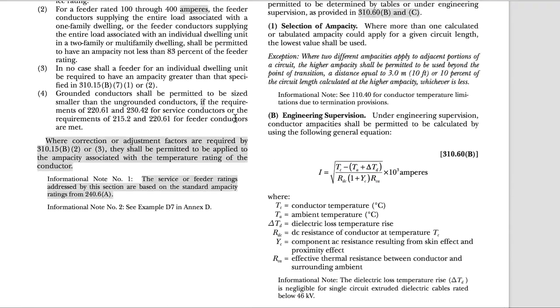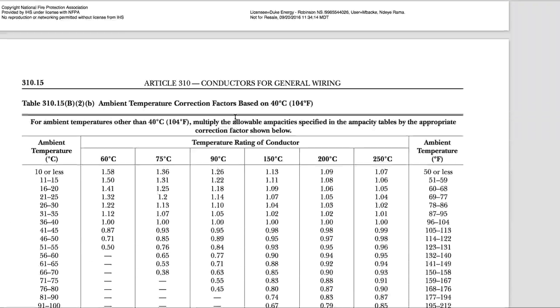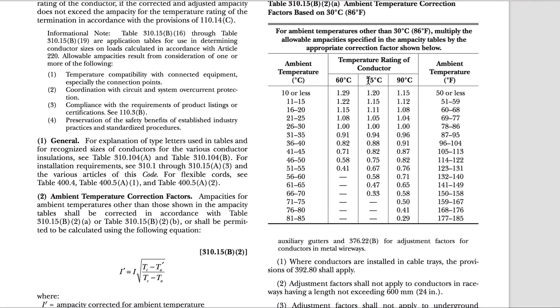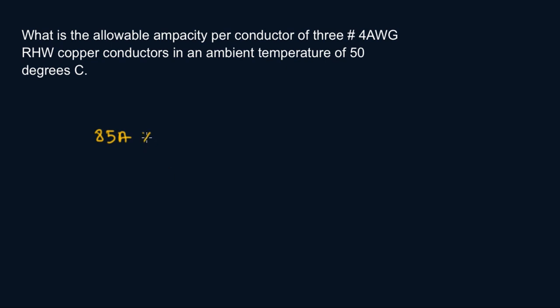When you go to your temperature correction table, because that's kind of confusing sometimes, you use the 75. Make sure you use the 75, not 60, not anything, but whatever your conductor is rated at, that's what you use. So here for our question, 50 degrees Celsius, not Fahrenheit but Celsius, rated at 75, our temperature correction factor is 0.75. So we're going to multiply 85 times 0.75. Whatever that answer is, I'm going to calculate that. 63.75 amp.